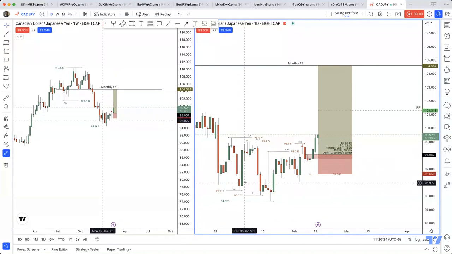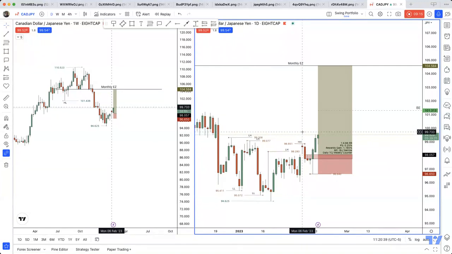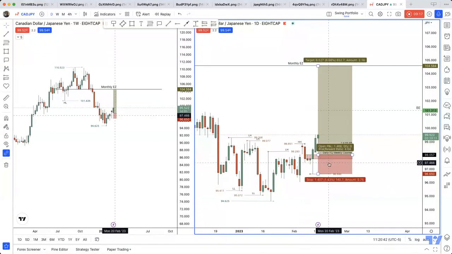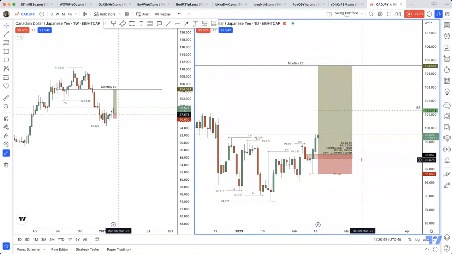You guys can see that they're not deep pullbacks, but we have a lot of volatility in these areas, which I actually do like. And so if price can give me a nice pullback, I have a tight stop loss, which is pretty decent. I'm only going to be risking 0.25% because this is technically a counter trend trade. I don't want to give a full position size to this. And then coming out with a 1.65% reward is actually pretty decent size for the account that I'm trading. So I'm excited to see how this plays out. I already have this set as a pending order on my MetaTrader, and we will see how this trade goes.